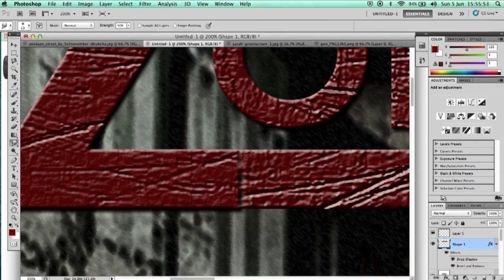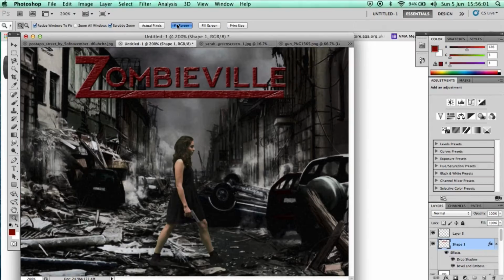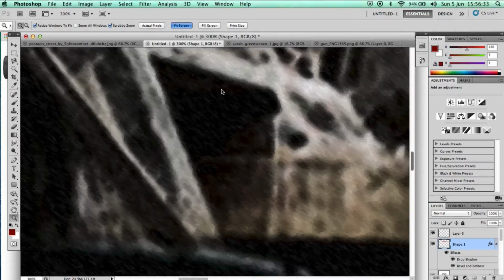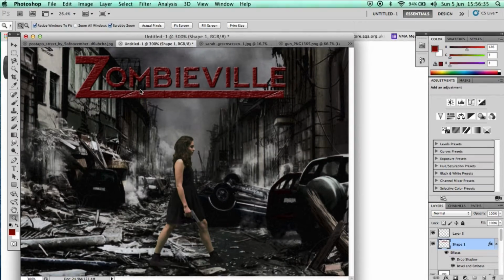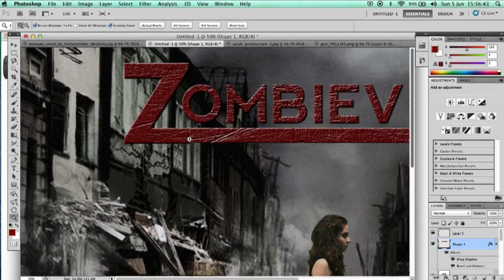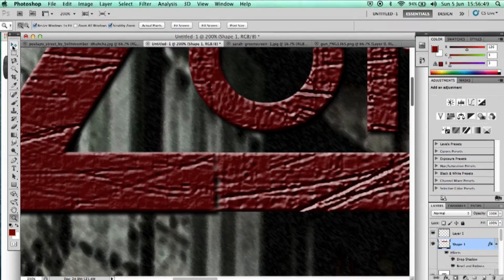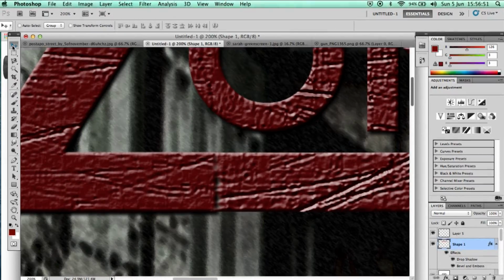Okay, so that's all right. If I scale that back to fit screen, it probably won't look too bad. I mean, it's a little bit noticeable though in my eyes. So what I would then do, zoom back in, and then I would use something called the clone tool. What the clone tool does is pretty much what it says in its name. It clones part of the picture. So it looks like this, okay?